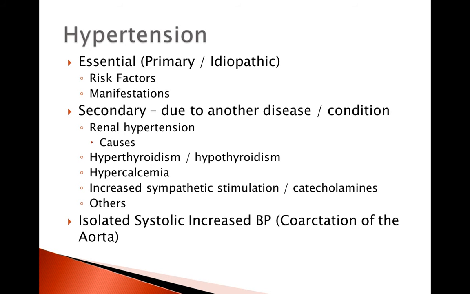So since atherosclerosis is a risk factor for hypertension, all the manifestations, such as in the lower vessels, you can have intermittent claudication, that can occur in hypertension if in fact the cause or the risk factor for the hypertension is atherosclerosis. So you can bring in a whole slew of other manifestations that are not solely belonging to hypertension but are also linked to the fact that the patient has atherosclerosis as well.